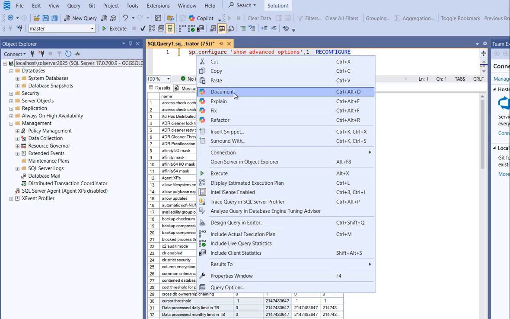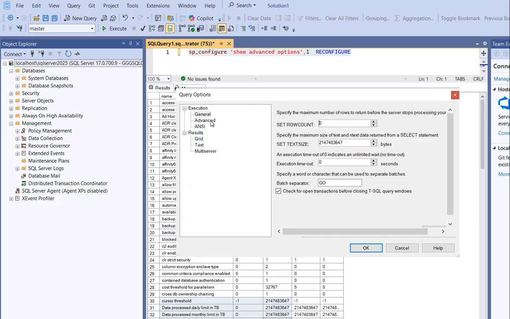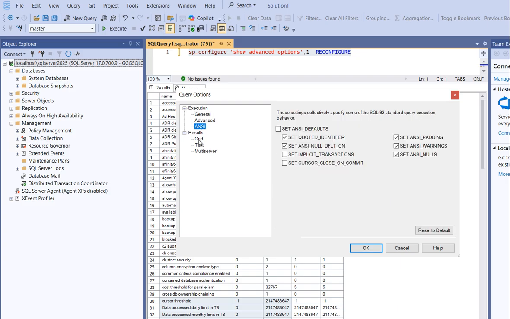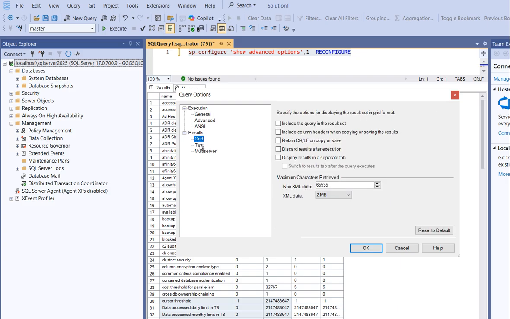So explain, fix the factors if you're writing something different, right? So we'll see all the details later. Query option here, right? So you're getting from tools or from here also, right? So this is sorted basically, right? Multi servers and all.